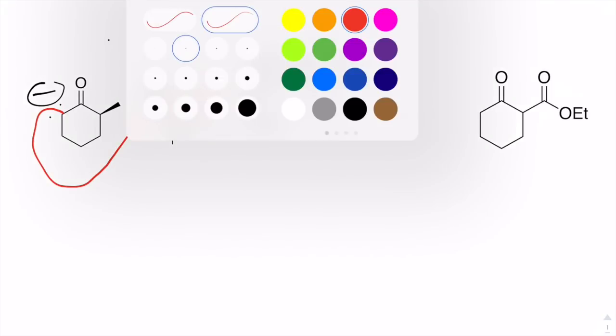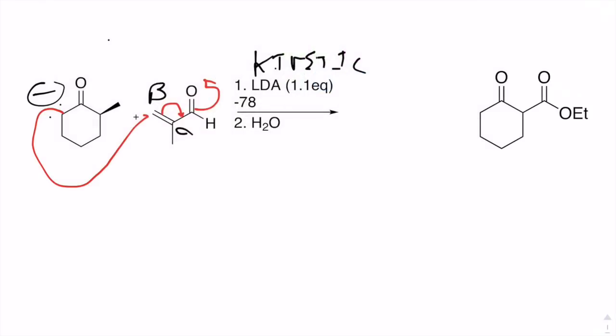So the product of that step is going to look something like this. Remember, I'm just pancake-flipping that cyclohexane because I like to have my enolate oriented to my right. And then the carbon-carbon bond step is, let me number these: one, two, three. At position two, you have a methyl group, and at position three, you have that. This is our molecule.